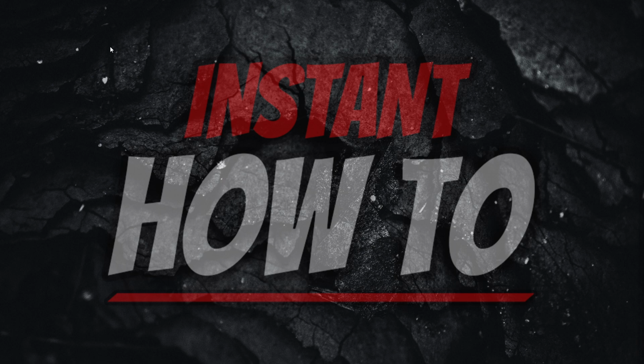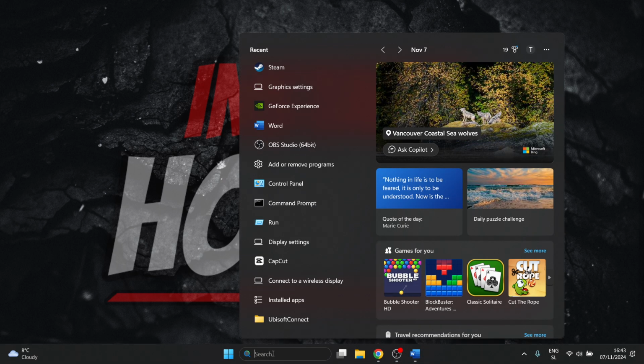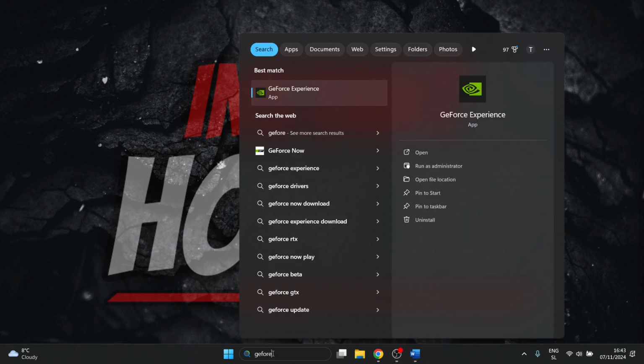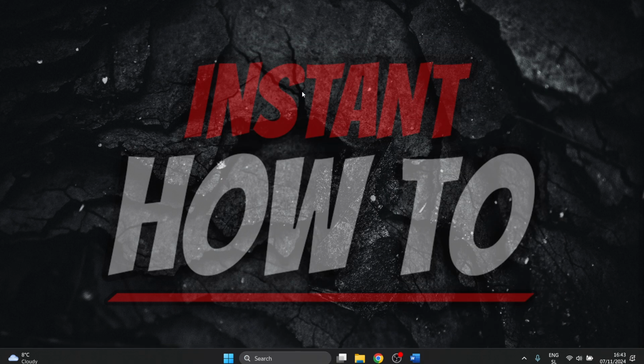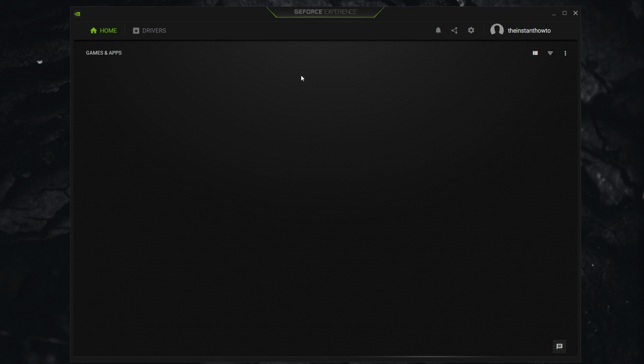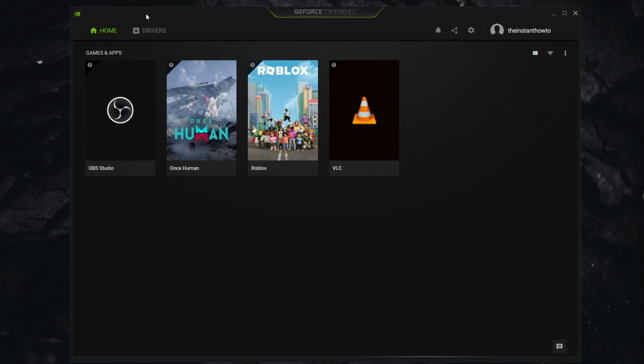So the next thing you want to do is, in case you're using an Nvidia graphics card, that is, you want to basically optimize the game. So you want to go down here to search box and open up GeForce Experience. If you don't have that installed on your computer, you can just Google it and install it directly from the Nvidia site. It's very quick and easy. In here, under Home tab, you'll see your game, so your Dragon Age The Veilguard.